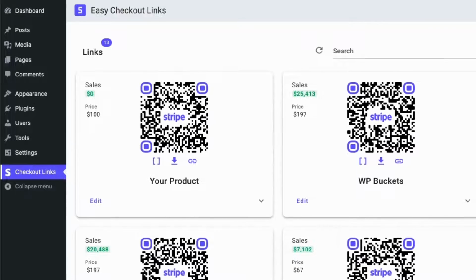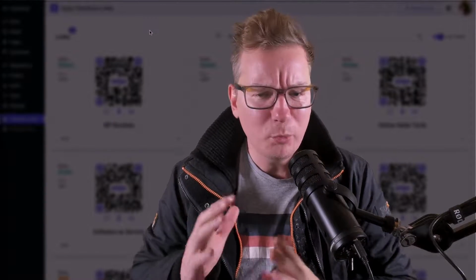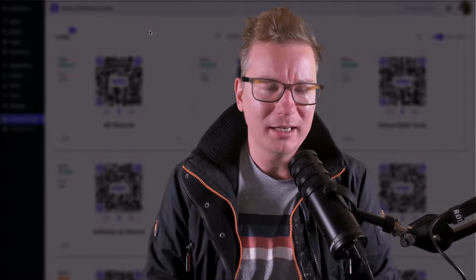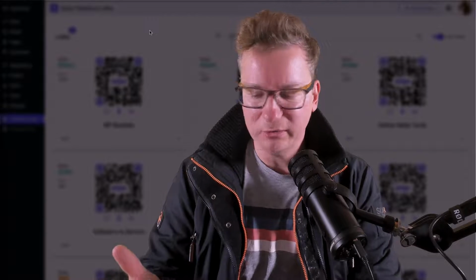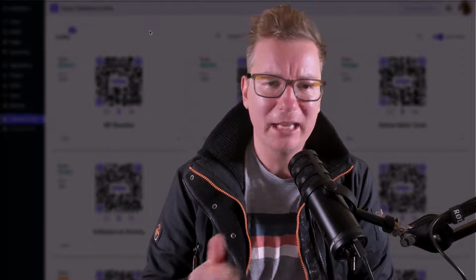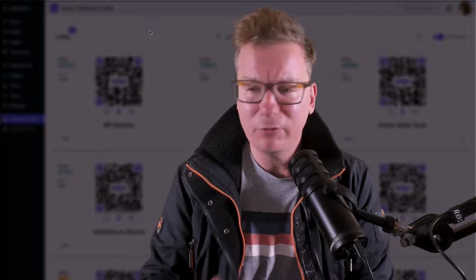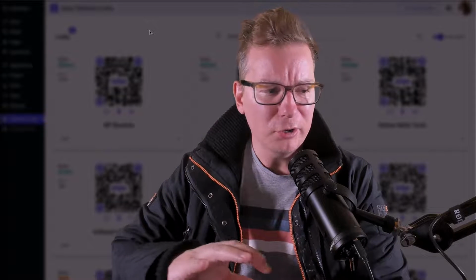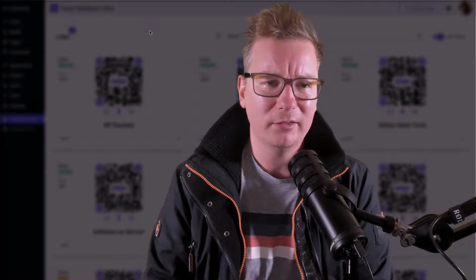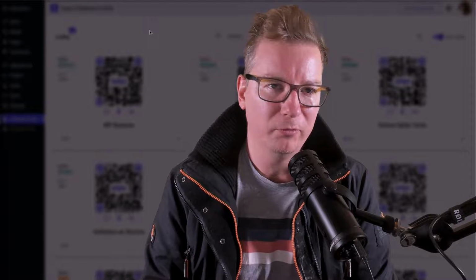It's got the freedom and flexibility to make it super easy for anybody to receive payments online. And I love the fact that with Stripe you can just toggle on your Apple Pay, boom, your customers can use Apple Pay and pay you directly. If you've got a product idea, if you quickly need a payment link, if you just need to receive a payment, you don't have time to mess around with shopping carts or set up web pages and that sort of stuff, then Easy Checkout Links is going to solve that problem for you.